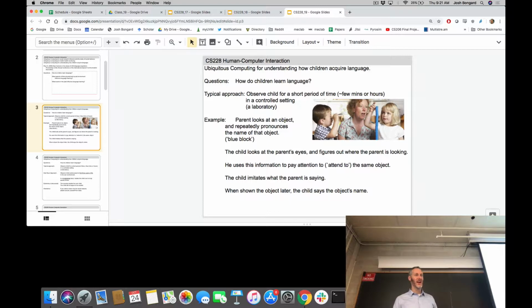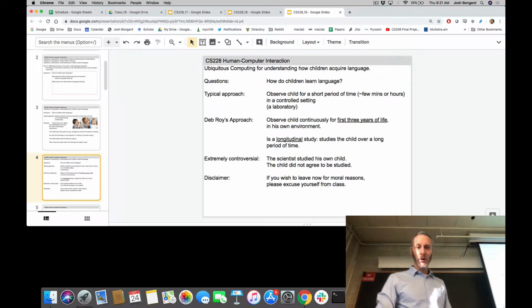All we could really say, if in fact the child does say blue block more often with the parent in this example, is that children tend to say blue block when they're in a laboratory setting with white walls and scary people around, and the parent who's somehow acting a little bit strange because they're following a script. That triggered the utterance of blue block in this case. We can't with confidence generalize from this laboratory setting to say children in general acquire language because they jointly attend to what their parents are attending to.